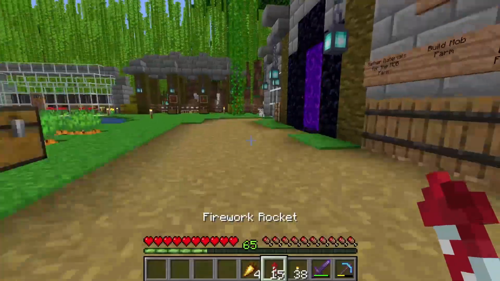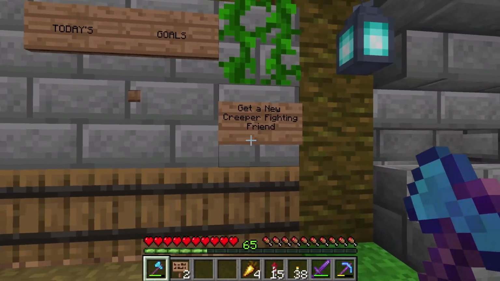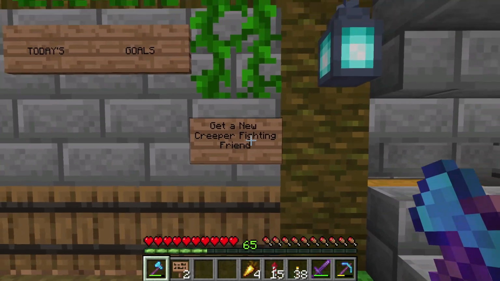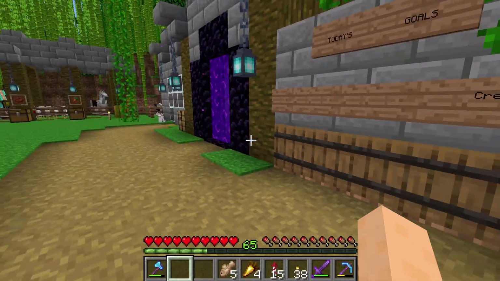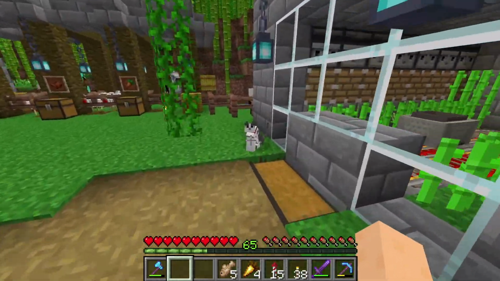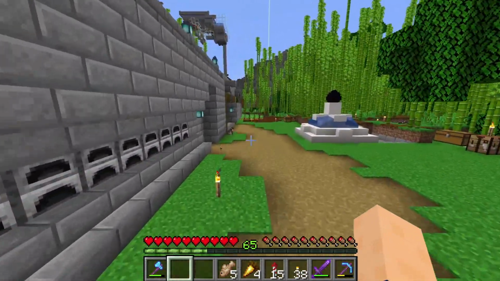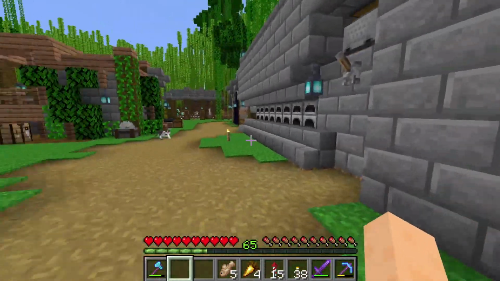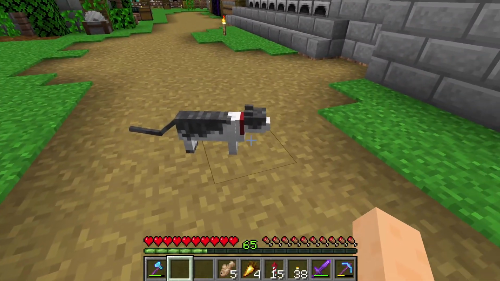Back over at the base though, at the goal board, we can get rid of quite a bit of our goals here, and we just have our very last goal of get a brand new creeper fighting friend. In the barrel here, you can see we have 5 raw cod. What I think I'm gonna do, click Tommy over here. Come on, buddy. We're gonna go over here to Skitty, and we're gonna see which one comes out. So it's gonna either be the brown one or the white one.